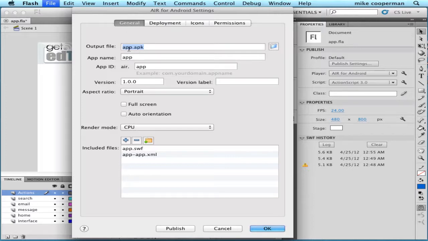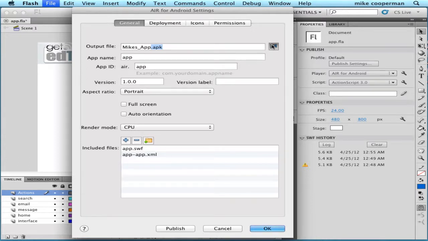So the first thing we notice is the output file. This is going to be the name of the file that someone sees when they actually download the file, just like any other document. We're just going to go ahead and name this, so I can call this Mike's app. The .apk is the extension of the file that actually gets installed on an Android OS device. So the first part, you can call this whatever you like. You don't want to mess with the .apk part, so you want to leave that part as is.